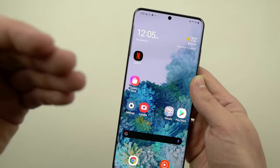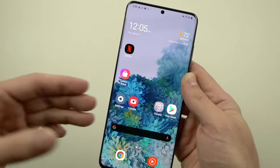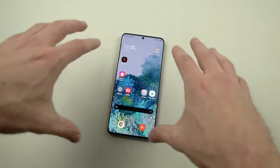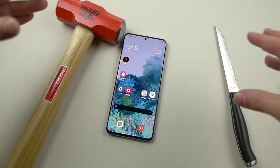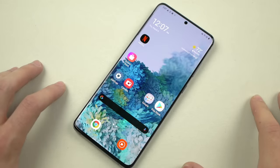I've been smashing the Galaxy lineup since the S4 and I've never missed a year, so you know what this calls for — a little test for this gorgeous 2020 smartphone. I have my handy dandy knife, I've got the hammer, let's put the two together and see what we can create.